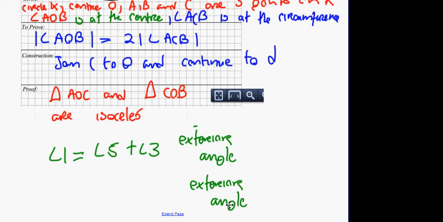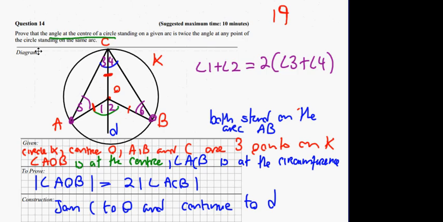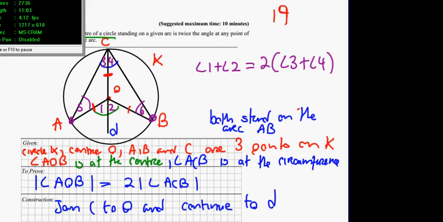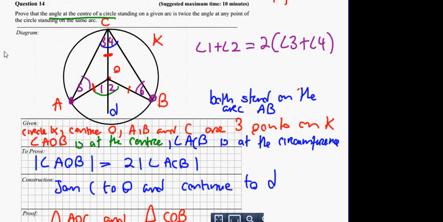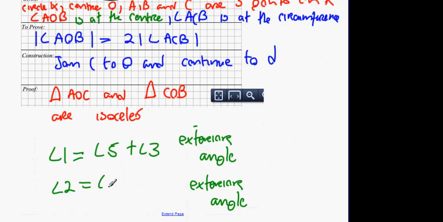So there we go. Next one, look at this one here. Angle 2, which is outside the triangle, must equal what, Robert? Angle 2 has to equal angle 4 plus angle 6. The angle that's outside the triangle in the straight angle has to equal the other two added together on the inside. I'm going to stop now for a second. Any questions? Alright. So angle 2 has to equal angle 4 plus angle 6.